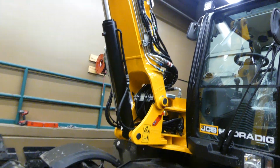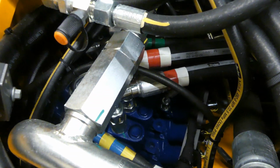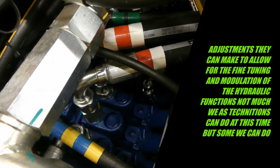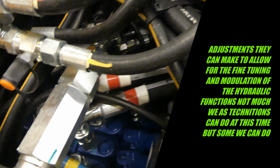So, well, I'm going to give you a quick view of the control valve. That blue valve down there is your control valve. I believe this one's 9 sections, so it's a pretty big control valve. I think they went to Rexroth for all these, I'm pretty sure. The whole machine is basically a Rexroth hydraulic system, which is pretty solid and pretty nice designs. This one has electric over hydraulic control valves. So there's a lot of adjustments you can make and a lot of stuff you can really do and push the limits of technology with this thing, because it's pretty well set up.